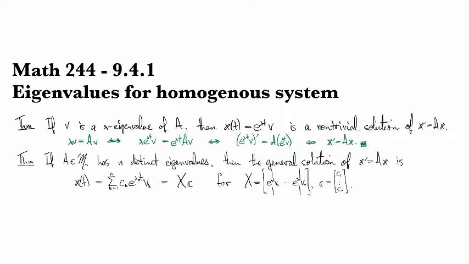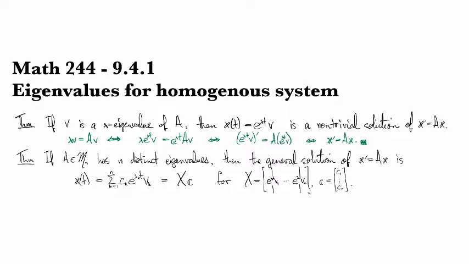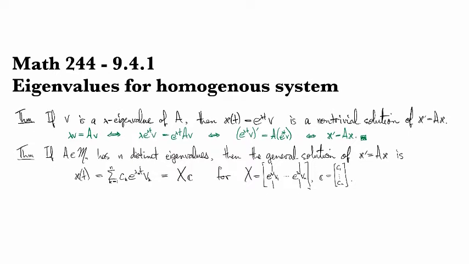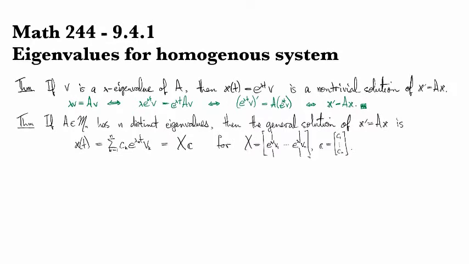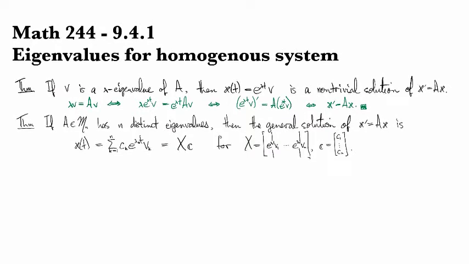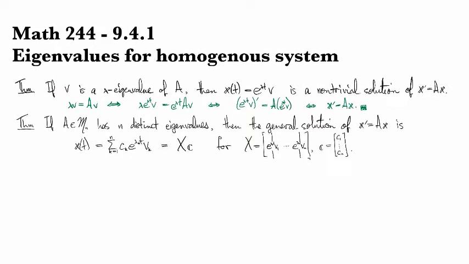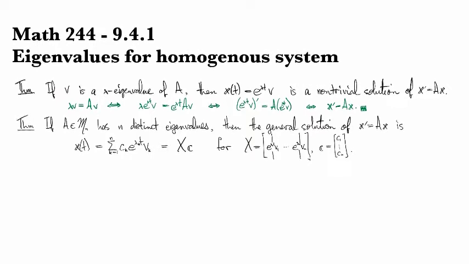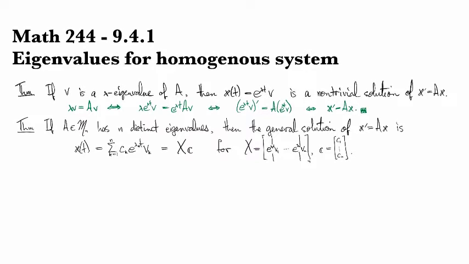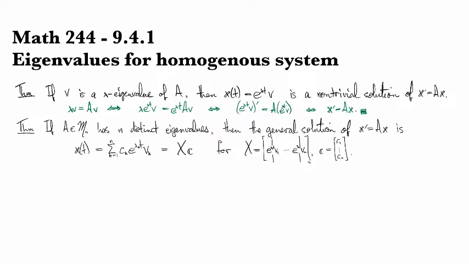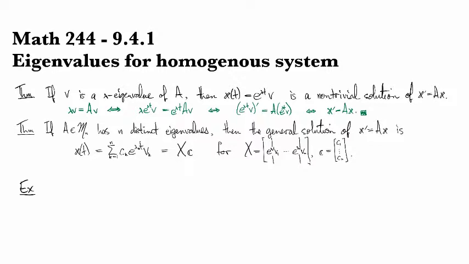So super easy. And so if A is n by n and has n distinct eigenvalues, then the general solution is just going to be a linear combination of these. So in other words, by our vector space basis arguments, we have an independent set of n vectors, so it's a basis. The key point here is that if you have a set of eigenvectors corresponding to different eigenvalues, it'll be a linearly independent set. Okay, so let's look at an example of how this works.